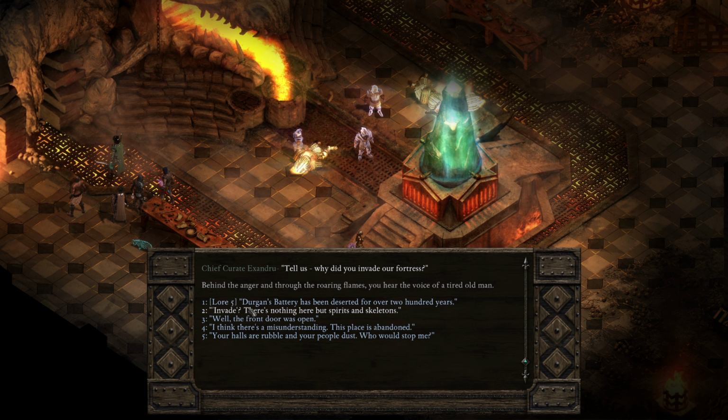Lore 5. Durgan's battery has been deserted for over 200 years. Invade, there's nothing here but spirits and skeletons. Well, the front door was open. I think there's a misunderstanding. This place is abandoned. The halls are rubble, and your people are dust. Who will stop me? I like the first one, of course.